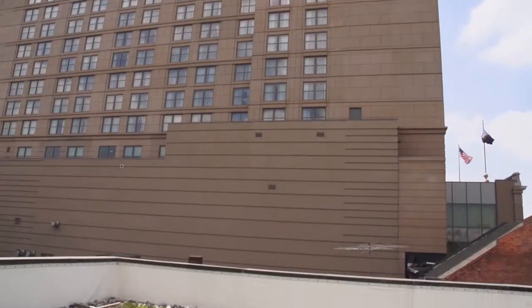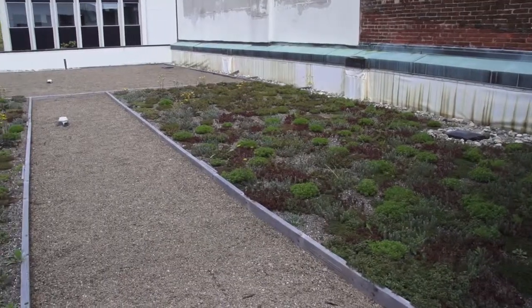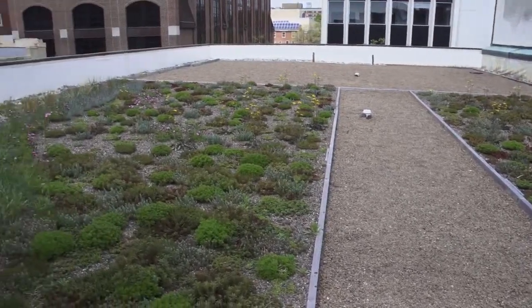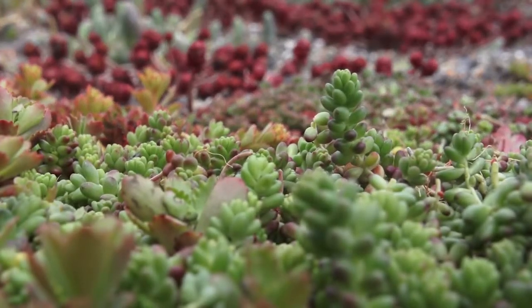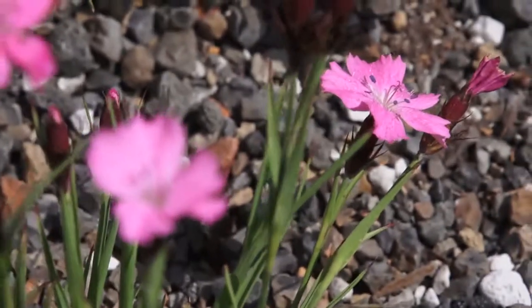There's just something nice about having the sounds of the city but having the greenscape all around you that we thought we'd like. It also adds life to our building in that we were doing a new roof anyway. It should add about 15 years onto the length of that roof. It protects from sunlight, obviously. It's good for the environment, and it's reducing the water going into Chesapeake Bay here and the watershed from the city. So a bunch of reasons really that were all good. We couldn't find any real negative reasons not to do it. The town was tremendously helpful and supportive in us doing the work, so we just said why not.